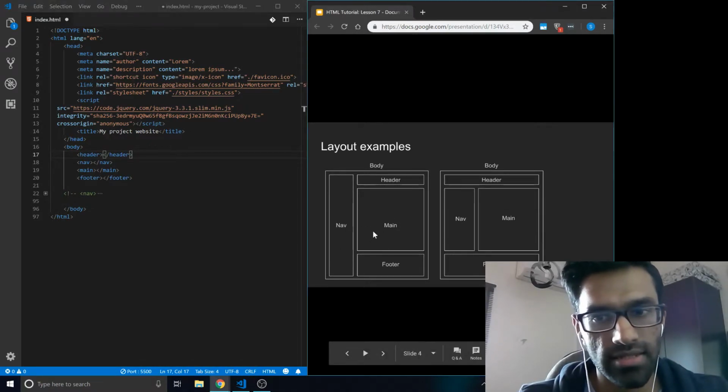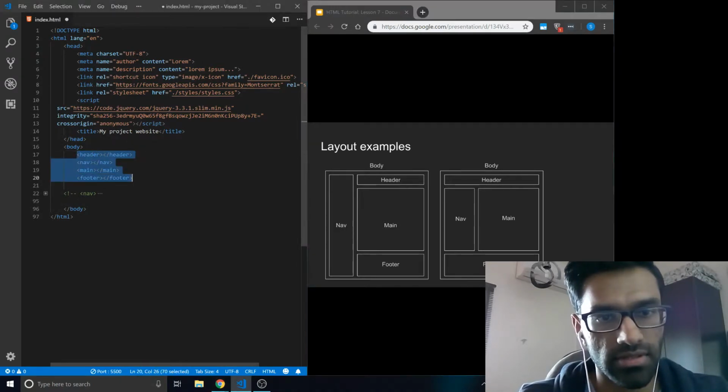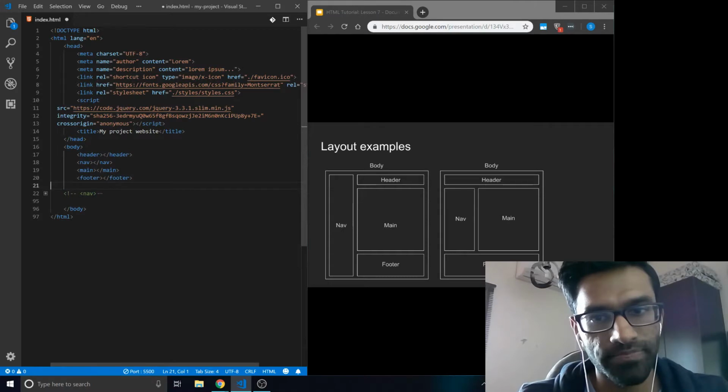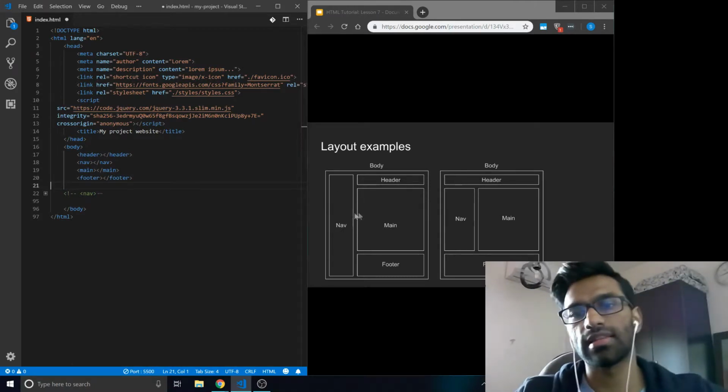All right, this is kind of like the same thing as this example that we have here. The only difference is this has actually been styled with CSS. That's why you can align it to the side.